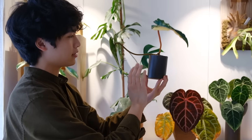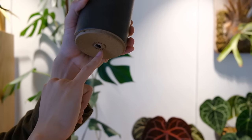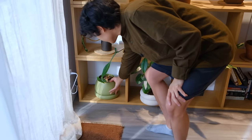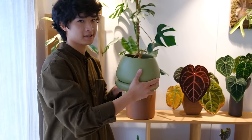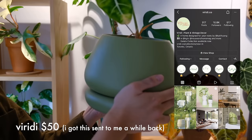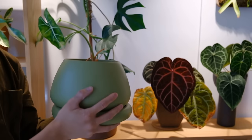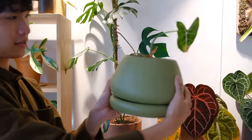This variegated bilatai is in a Hasami Porcelain cup — not a pot — and you can see I drilled the hole on the bottom to convert it into a plant pot with a drainage hole. For duplicates I won't talk too much since I already covered them. Down here I have this sad-looking Alocasia friedeck — I repotted it and it's been angry with me since I accidentally ripped off a lot of the root mass. This is a very cool pot from the brand Veridico — I'll link their Instagram below. It's a small, woman-owned business.